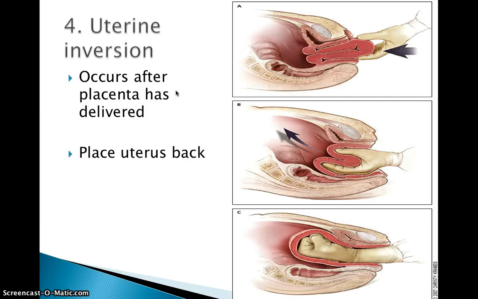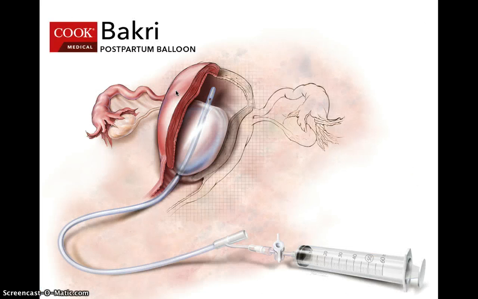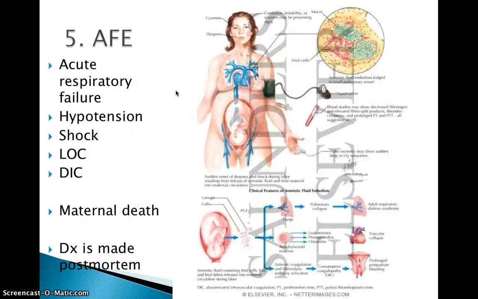Our next concept is something that normally happens, guys, as the placenta is delivering or after the placenta has delivered. It's the uterus inverting, so folding in on itself and coming out of the vagina. The uterus has to be placed back immediately. So the provider here is demonstrated as having their fist in the uterus to keep it in place. What we use to keep the uterus in place, as opposed to the provider's fist, is getting a balloon and blowing up this balloon as the uterus is reintroduced into the pelvic cavity. Rare complication, but can occur.